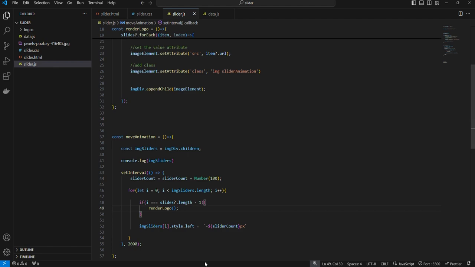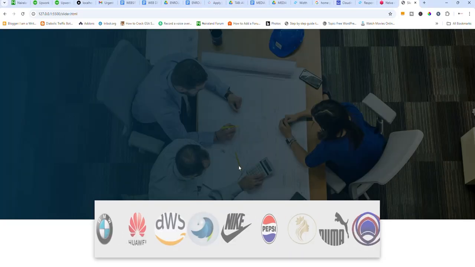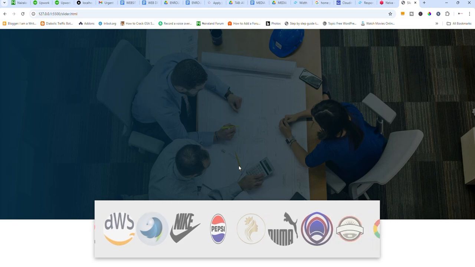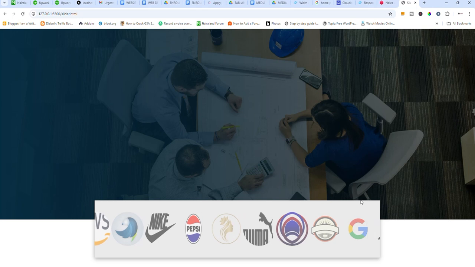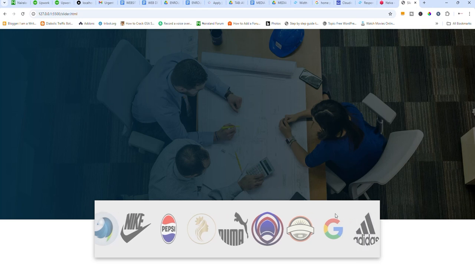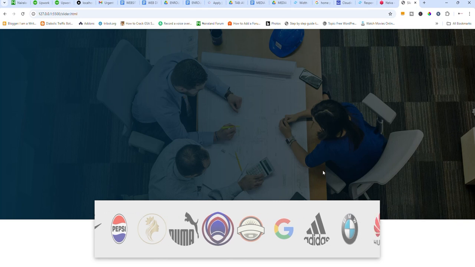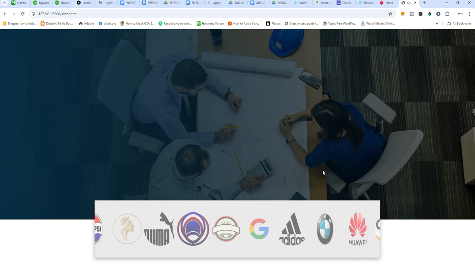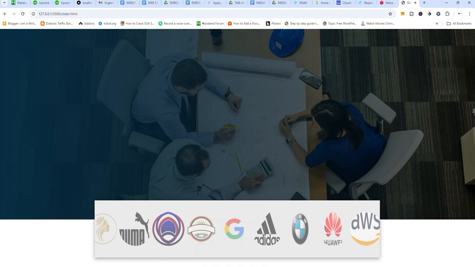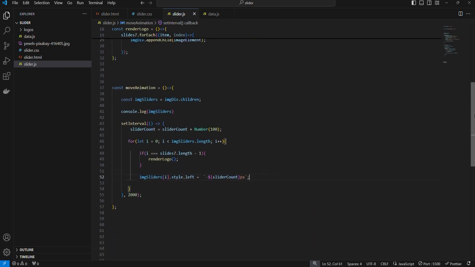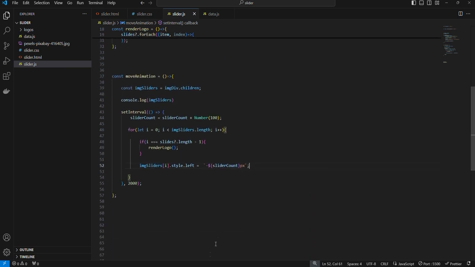Okay, so this should be able to keep it moving in infinite mode. Now this may not be the best for performance sake, however it gets to show you how this is done using vanilla JavaScript. You can see it restarts from Google logo, and this is just how it will keep animating. It just keeps animating this way. It won't stop, and this is exactly how it is done. So this may not be the best for performance, however you can see how it got the job done.